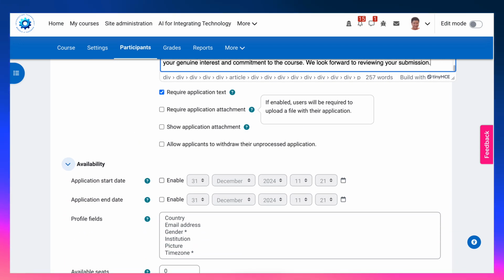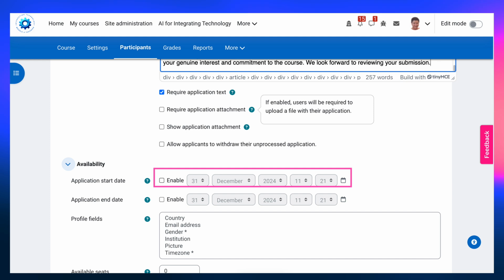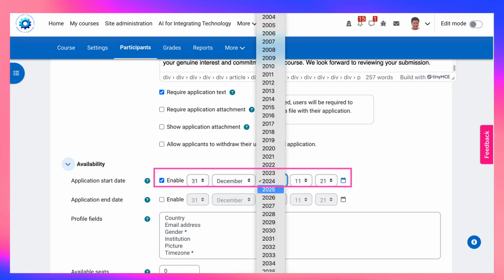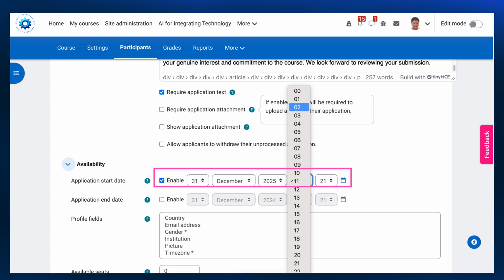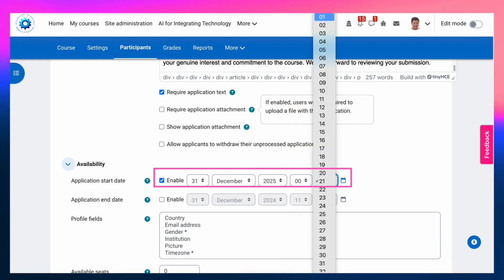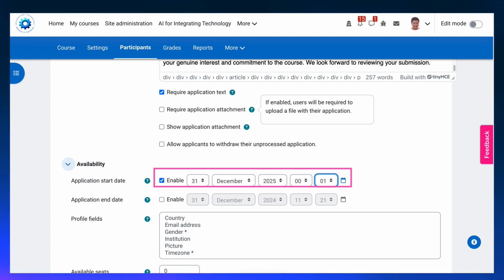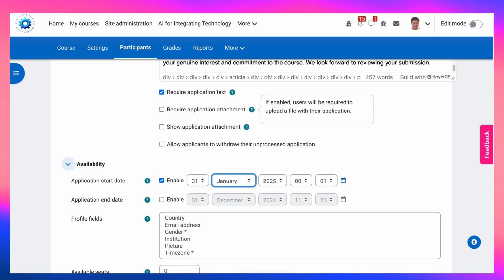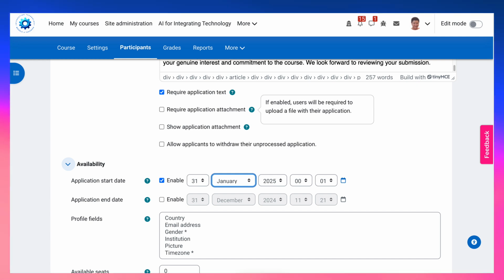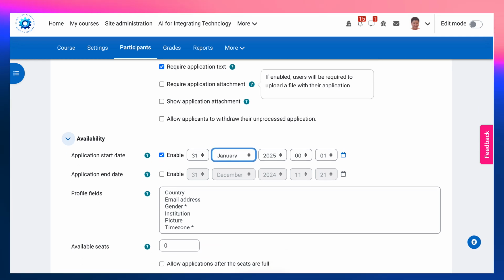All right, so I could have an application start date, which is always a good idea. Let's go into 2025. I usually add a little bit past midnight, depending on their time zone, of course, which has to be considered. I could also do it beforehand, but then I will have to hide everything so they don't see what hasn't been finished.